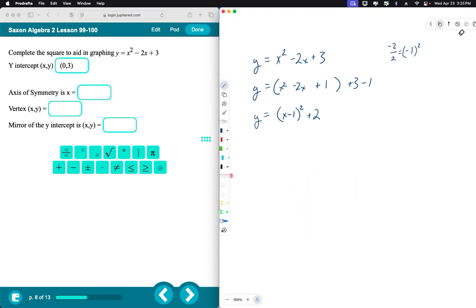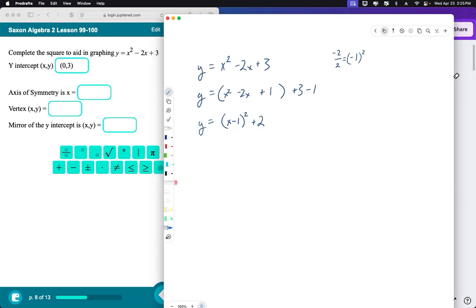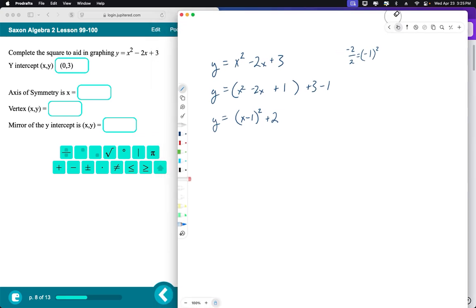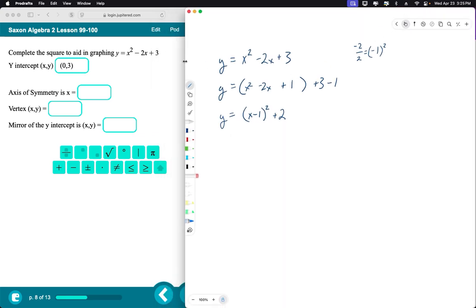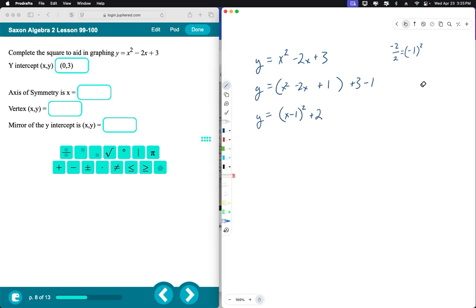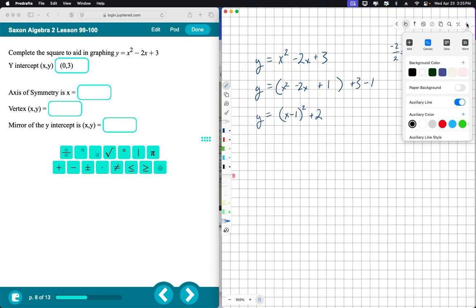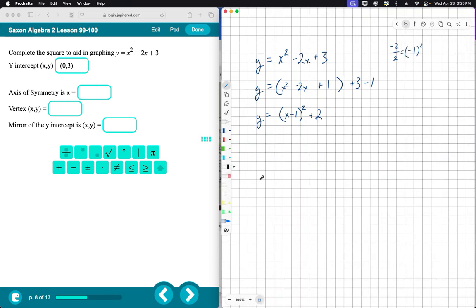Let me get a little bit of graph paper up here. Let me see if I can move this over. Ooh, that's way out of bounds. Let me put that right there and shift this over. There we go. Now I can see all my tools. Okay, so let me turn this into, there we go, graph paper.